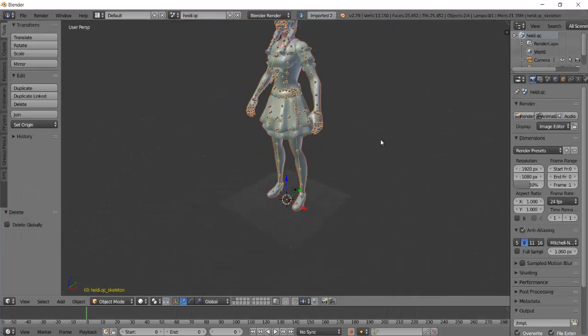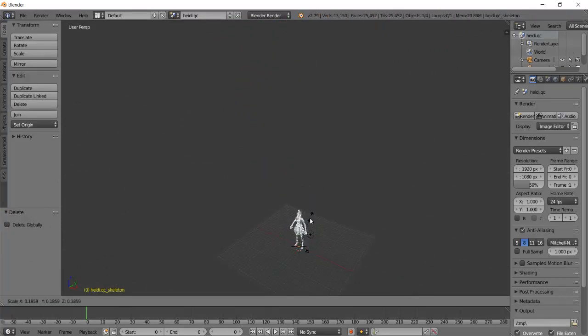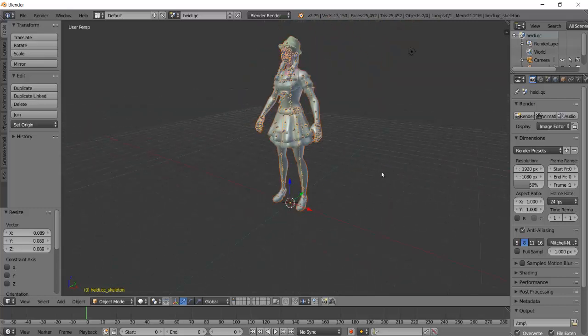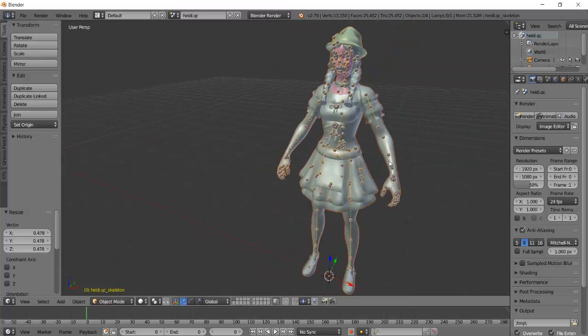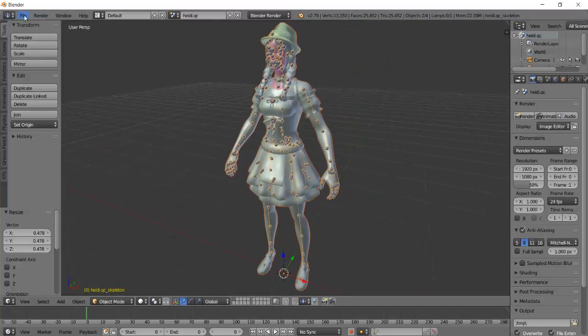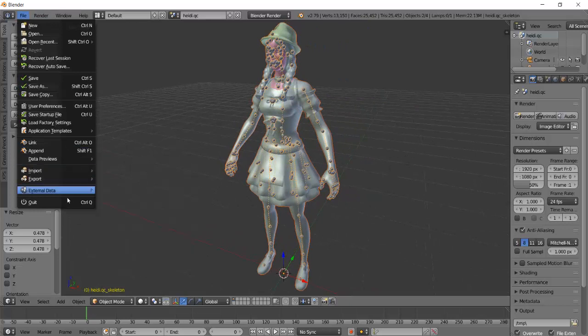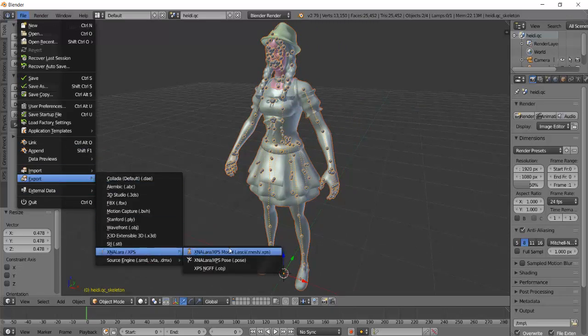After opening the QC file in Blender we will scale the model. Remember that in XNALara the models are not so big. One thing I recommend you to do is to scale the model to your liking. I recommend to save the model in mesh format. The name can be whatever you want.